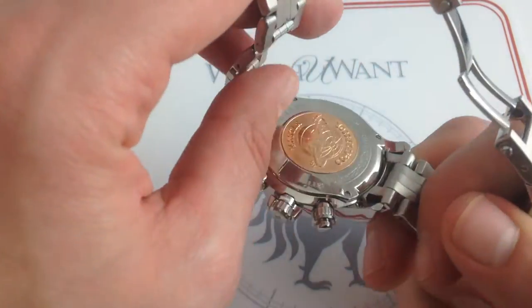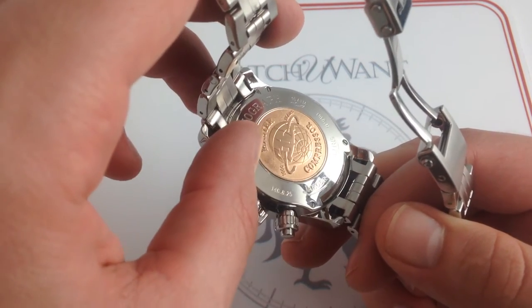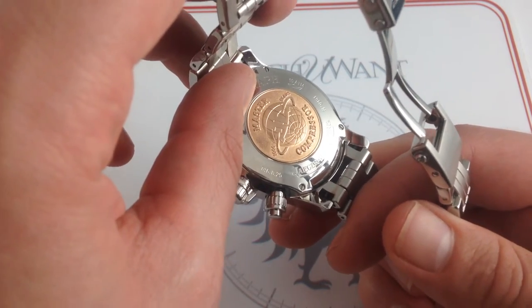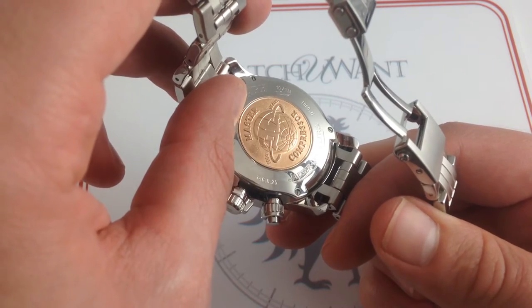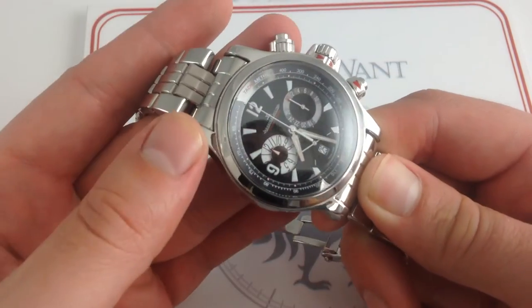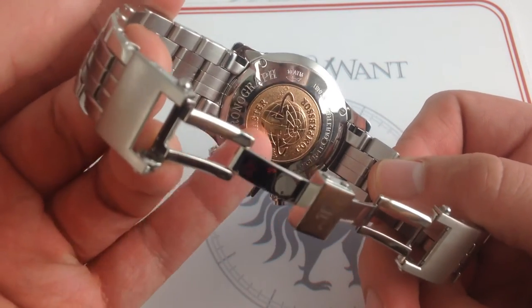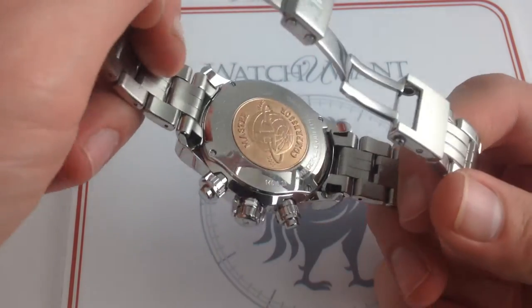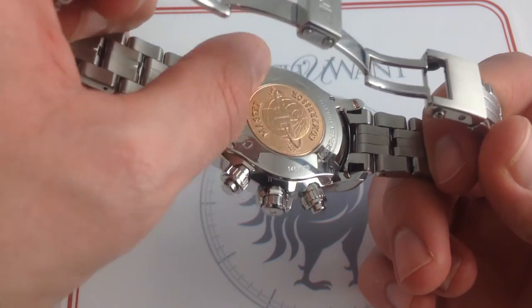It does JLC proud — it honors their heritage. You can see one of their modern innovations: the Master Control seal, 18 karat rose gold. This medallion used to signify a watch's compliance with the standards of the 40-plus day, 1,000-hour master control process, meaning that the movement and the watch, cased together fully assembled, were subjected to positional, temperature, shock, and magnetic variations to test its precision, isochronism, and durability at JLC's factory. Power reserve would have been tested, watertight integrity would have been tested — everything that makes this watch a superlative timer, as well as a durable sporting timepiece, would have been evaluated before the watch left the factory in Le Sentier. The master 1,000-hours control was really one of the first in-house standards to go above and beyond the chronometer standards of the COSC. It raised the bar for everyone. Basically, everyone in the Swiss watch industry has tried to copy it at the high end of the market today, but you can only ever be first once, and JLC includes this beautiful and romantic tribute to the significance of that process and its applicability to this exact watch right here.